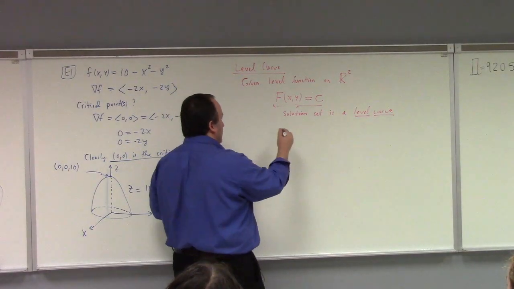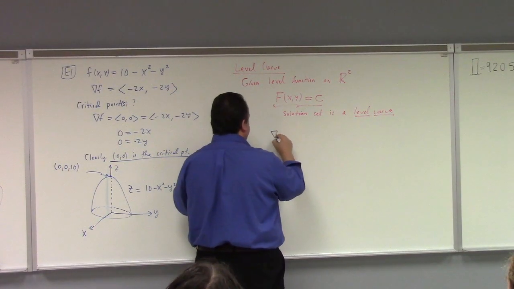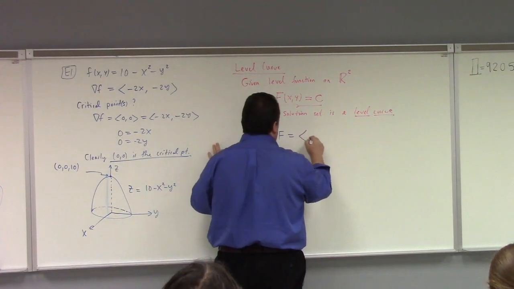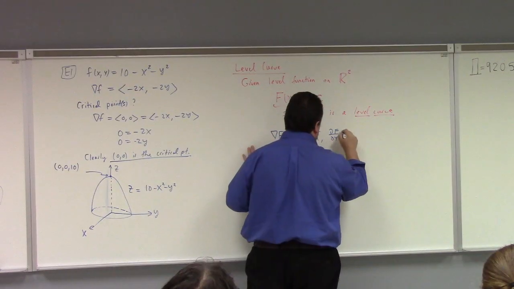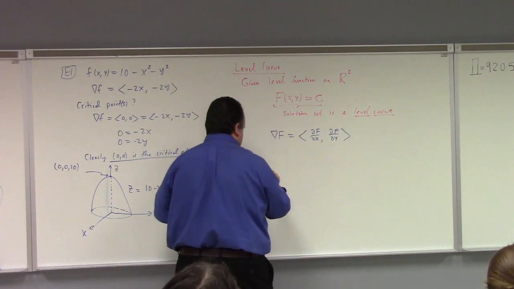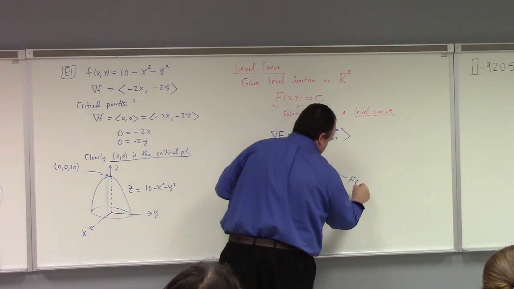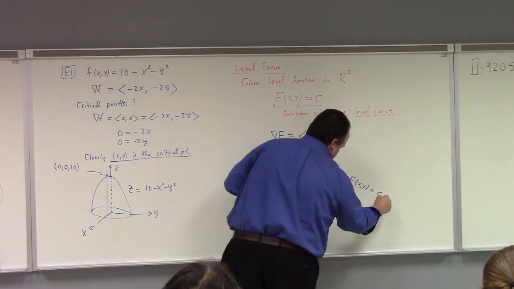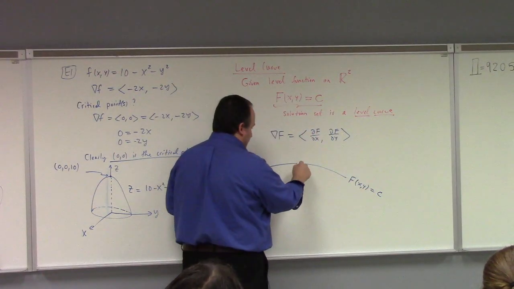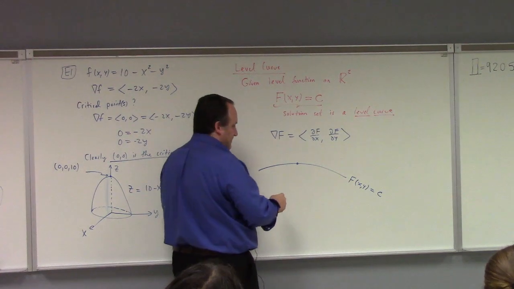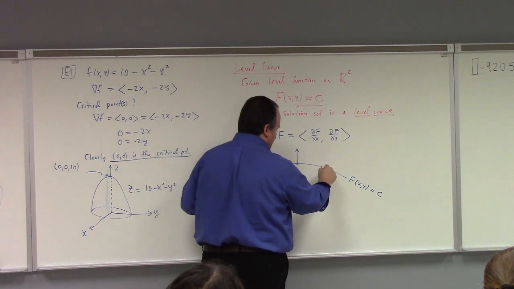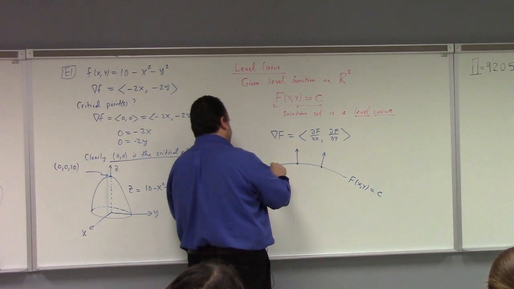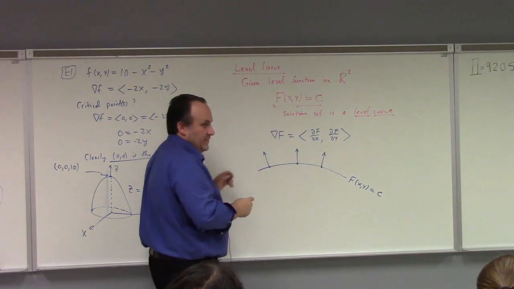And what we've shown is that the gradient of f, which of course is partial f partial x, partial f partial y, what we showed the other day was that if we look at this curve and we take a particular point on that curve, then the gradient vector field points perpendicular to the curve like this.